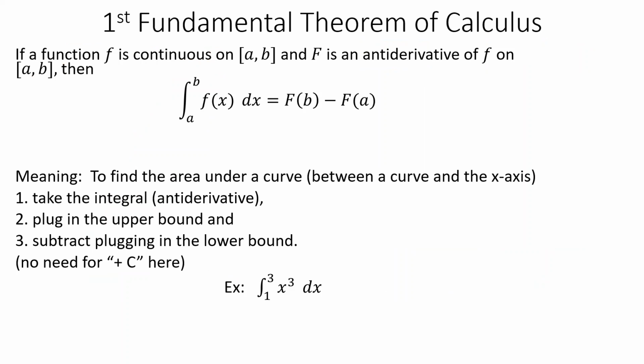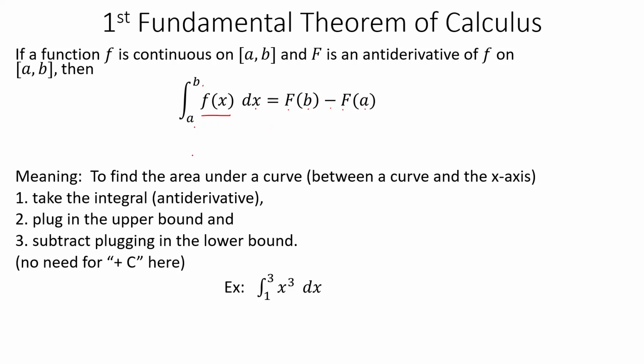All right, so this brings us to our first fundamental theorem of calculus. There will be two fundamental theorems of calculus. The first one here is just how to evaluate these kind of integrals when we have the numbers on them, and these are called definite integrals. All right, so if a function f is continuous from a to b, and capital F is the antiderivative of f, or what we sometimes call the integral of f, on a to b, then the integral from a to b of f of x dx is equal to the antiderivative at b minus the antiderivative at a.